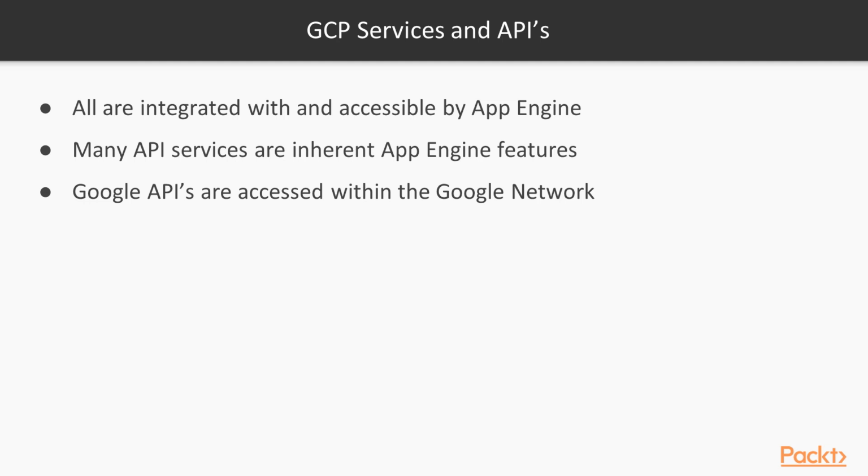Also, directly accessible to App Engine are the Google Cloud Platform's big data and machine learning products and services, which are outside of the scope of this course, but we should be aware of their availability in any Google Cloud Platform project. Of the huge list of APIs Google provides, some of the most relevant for core App Engine discussions are, as mentioned, the Cloud Data Store API for data management, Cloud Storage Services API for storing binary data, which also has a JSON version, and other typically used APIs for any web application like the Google Analytics API and Google's URL shortener. Of course, these and all other Google APIs are directly accessed by App Engine apps, meaning they're accessed within the Google network, so they perform optimally. These also include the Google Maps APIs, YouTube APIs, Google Apps APIs, and all of the Google advertising interfaces.